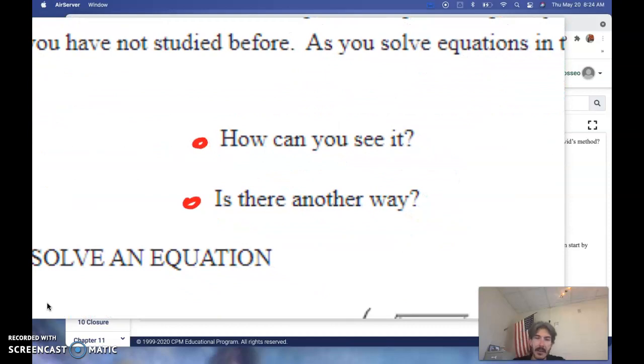How do you see it? And then, is there another way? These are things that mathematicians really try to focus on, because it's like this game of one-upsmanship where one mathematician always tries to one-up another one and do it differently or more easily. This happens in computer programming all the time. And really, if you can do well with this, apply it well, and explain it to someone else well, you are really going to be the best type of problem solver that you can be.